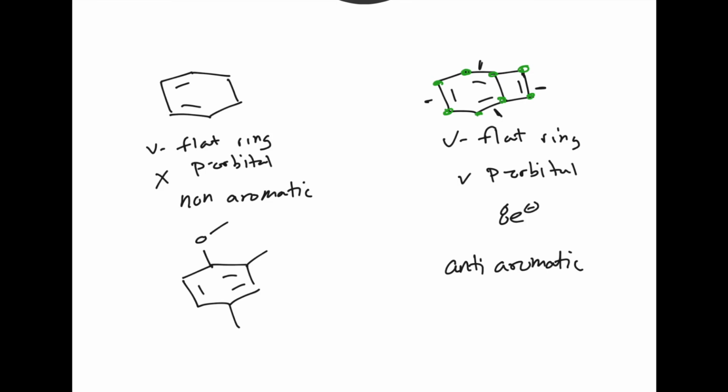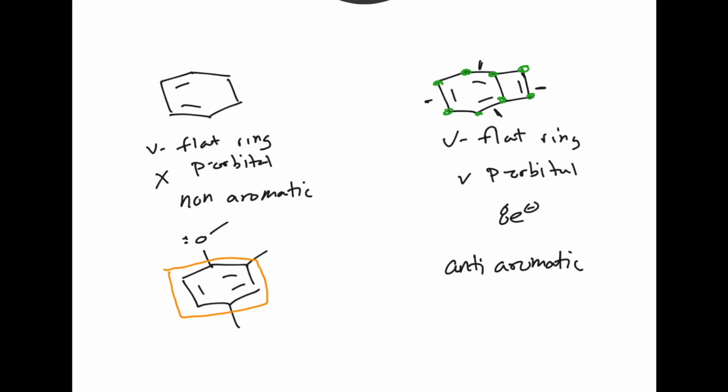And this last one, what I wanted to point out here is this is, again, just a benzene, right? So we know it's aromatic. But we only care about the electrons that are in the ring, right? So there are electrons on this oxygen. They're not playing a part with the aromaticity. So it doesn't matter what comes off of it, right? So any substituents or anything, you're just basically ignoring those and you're just focusing on the atoms in the ring.